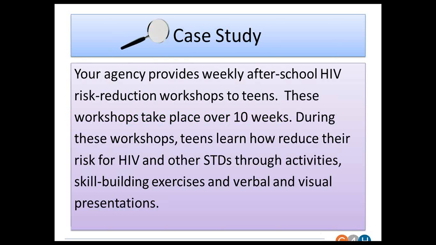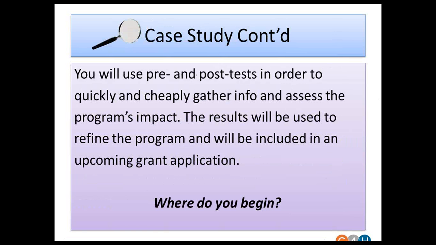So to illustrate how to design a pre and post test, we're going to use the following case study. So your hypothetical agency provides weekly after-school HIV risk reduction workshops to teens. These workshops take place over 10 weeks. During these workshops, teens learn how to reduce their risk for HIV and other STDs through activities, skill-building exercises, and verbal and visual presentations. You will use pre- and post tests in order to quickly and cheaply gather info to assess the program's impact. The results will be used to refine the program and will be included in an upcoming grant application. Where do you begin?